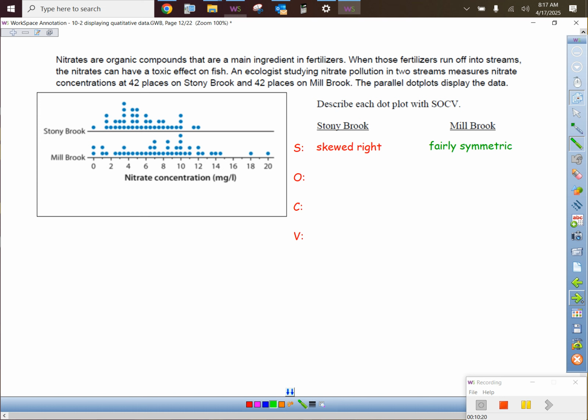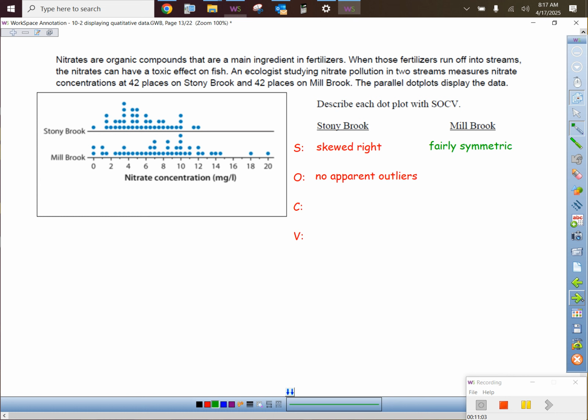So S stood for shape. What does O stand for? Looking for outliers. Again, there is a mathematical way to show that. We'll learn that later this chapter. But let's look at Stony Brook. Do you feel there's any dots that just don't fit this data at all? Not really. There is a small gap here, though. Would you believe there is a gap in the data right there? But those two dots to the right of that gap aren't that far off. So I would say probably not, right? So no apparent outliers. We can't prove that until we do the math on it. But as of right now, we'll just say, I don't think so.